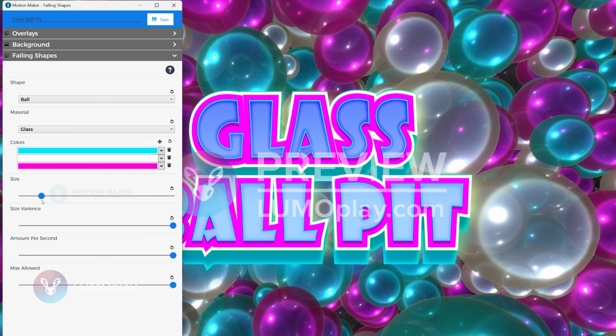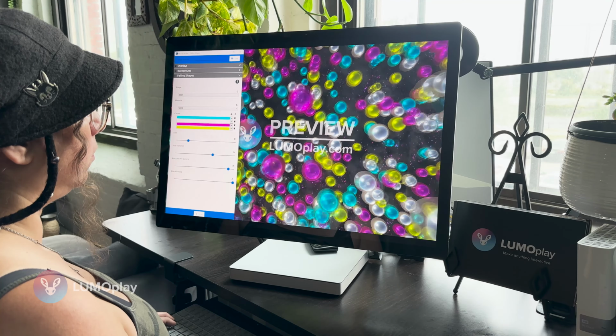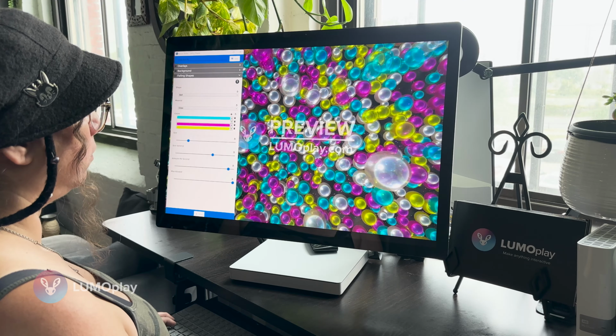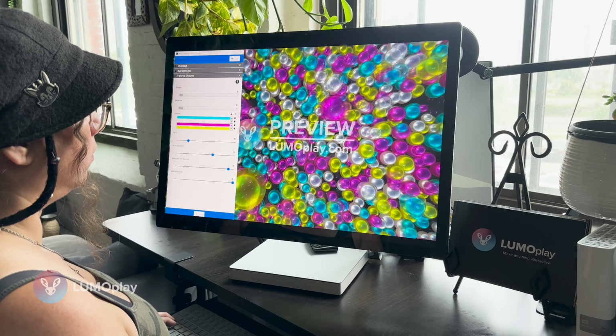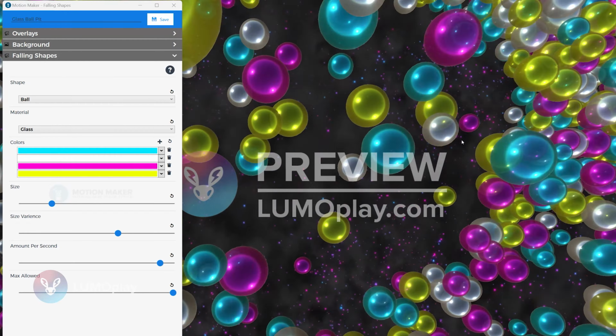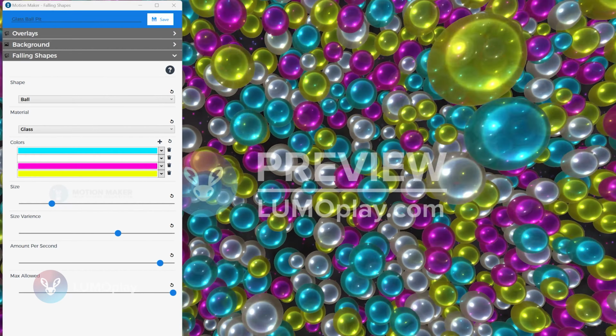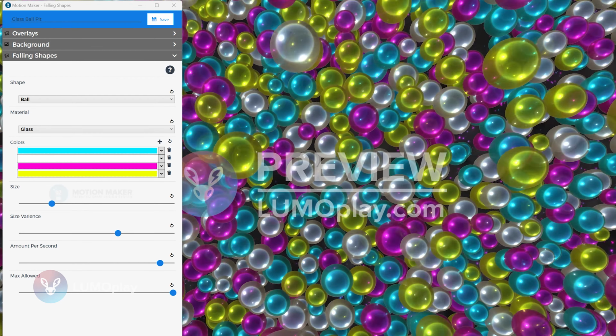Yeah, so once I have this where I want it and I've adjusted and added the additional color, I'm pretty happy with this. I think it's going to be really fun to play with. I think it'll be a very unique looking experience in a play center. So I'm just going to go ahead and save it and then move on to publishing it to my account.